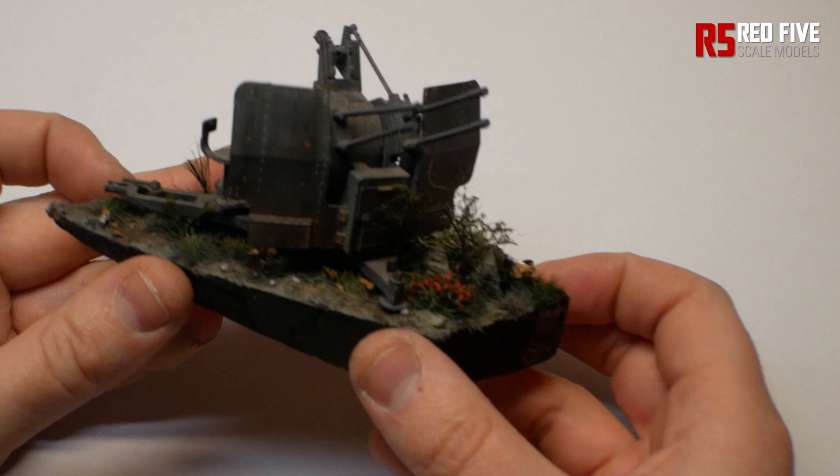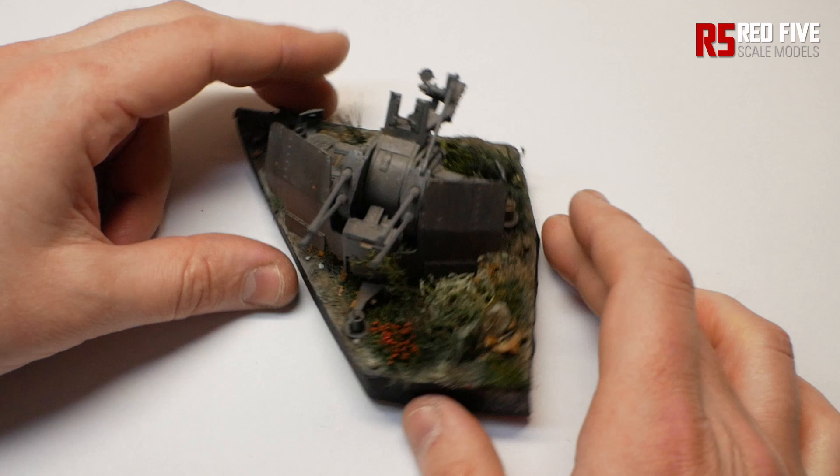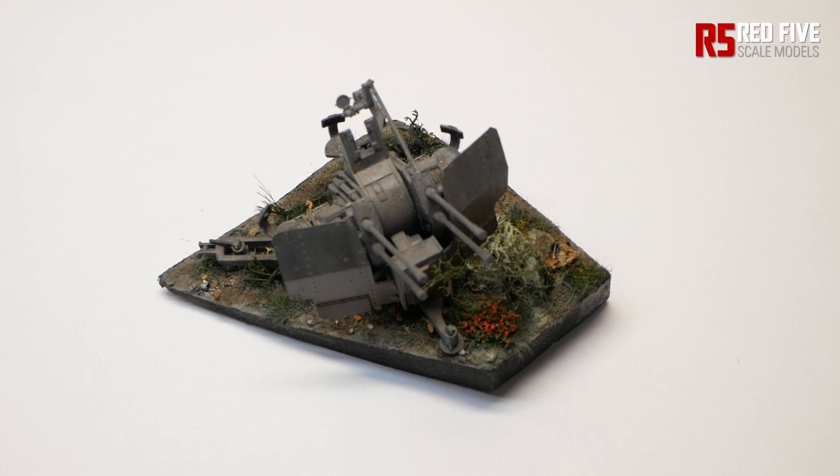So you've made your diorama base, but you want to add some ice and snow effects to it to really give it that cold and winter look. There are tons of products on the market that claim to do this, but many I've found tend to look pretty naff. They're either pastes that look more like you're making an ice cream sundae, or homebrew powders like baking soda that kind of yellow and fade over time.